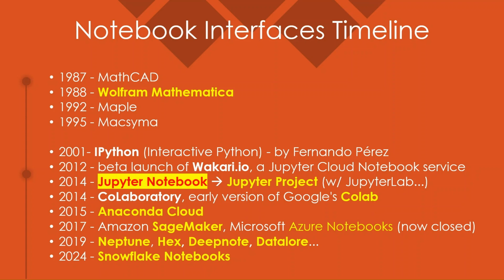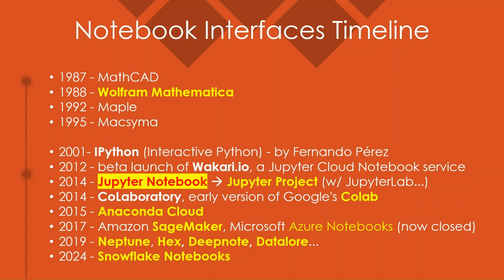By 2014, they came up with Collaboratory, and this is an early version of Google's Colab. Both Google and Amazon collaborated from the start with the Jupyter project. They are still major contributors to the Jupyter project, and they both come up with specific frameworks based on Jupyter Notebook. Other people as well. So that's why you're here, because you want to find out more about this.